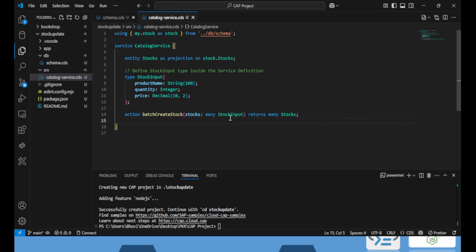Okay, let's make this action actually do something, which will be our next step, step 3. Adding business logic. We'll create logic to handle batch inserts, validate the data and check for duplicates. Let me create a JavaScript file.